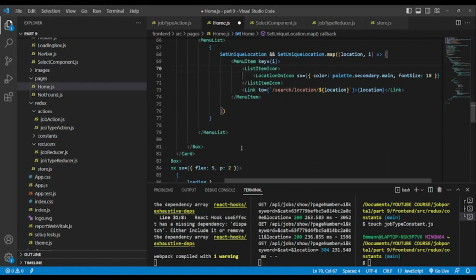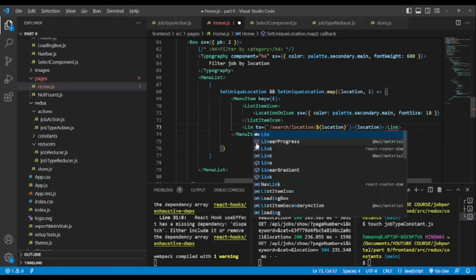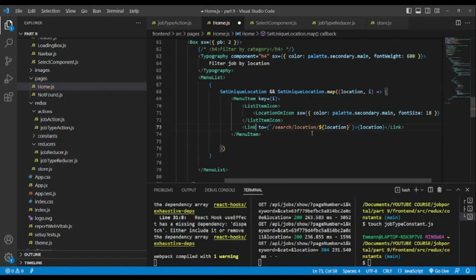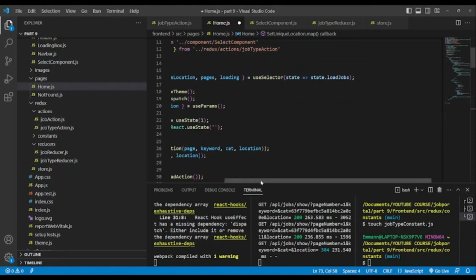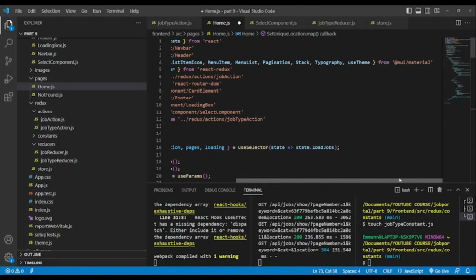The link we will use is the React Router DOM link. Okay, and this will be our link. Search / search location and the query parameter. So we check our installed component.